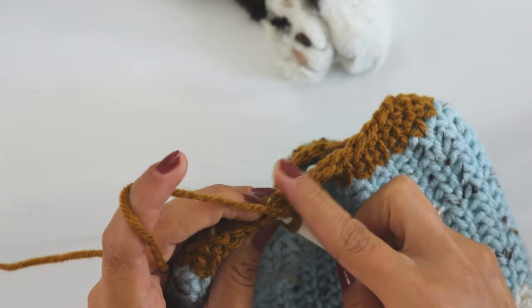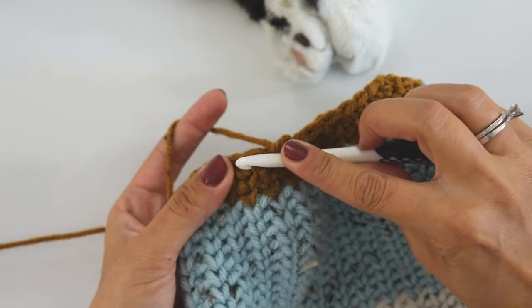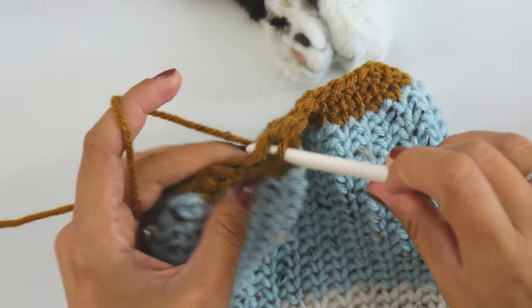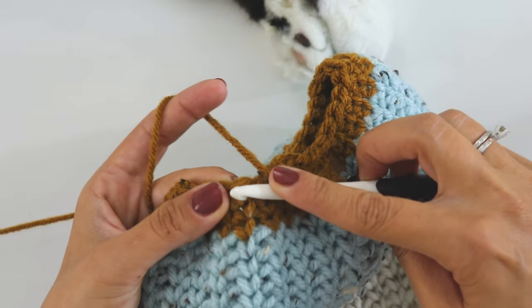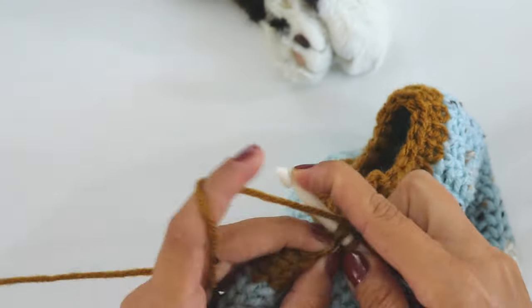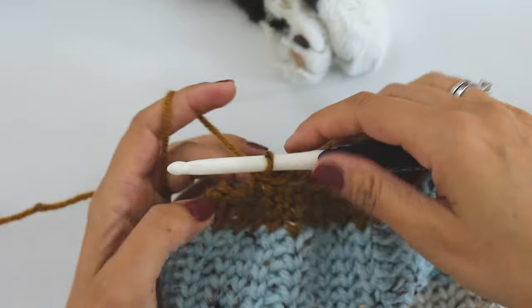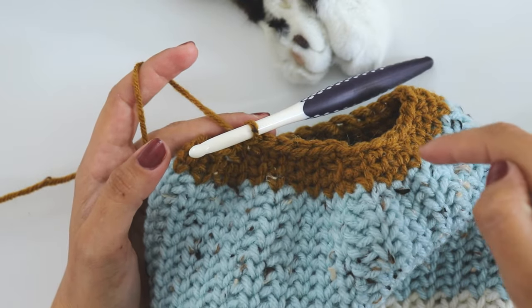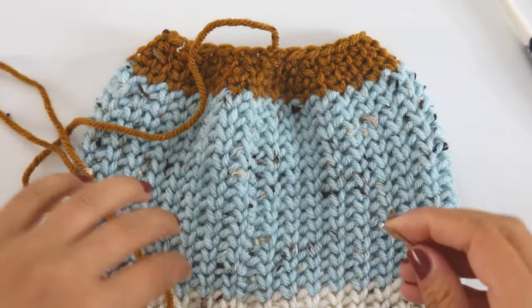We are gonna close this part. I made one. I made this row, I think, a little too tight. So that's my decrease, insert here. Put a single crochet. Just keep going and finish this row. Now I complete the row, cut the yarn, and we are gonna close.